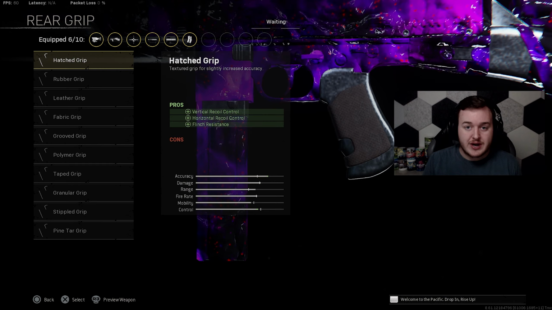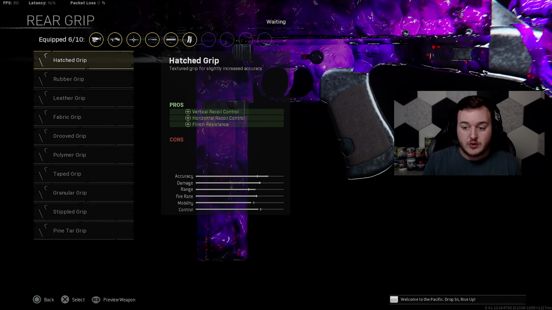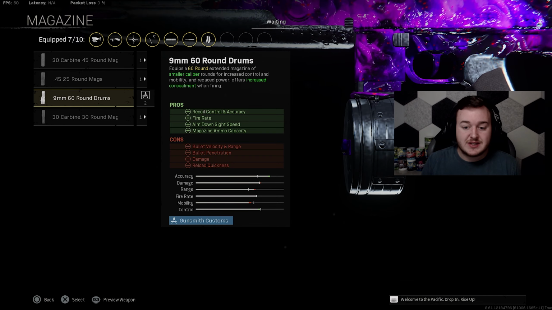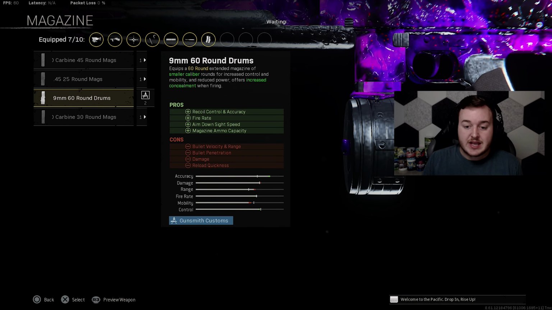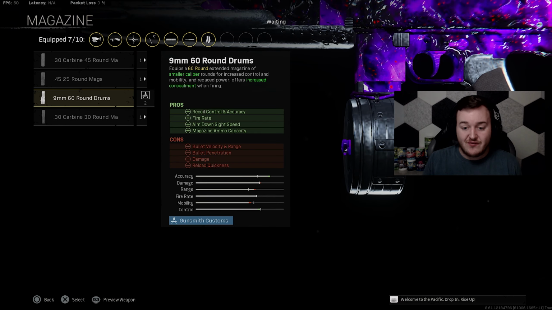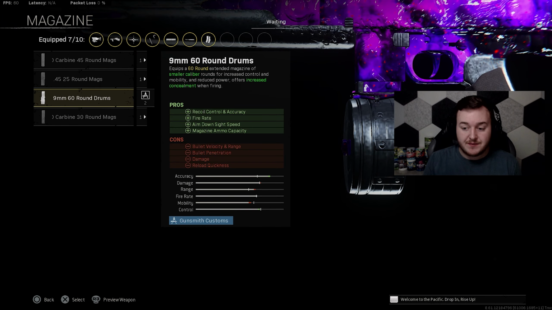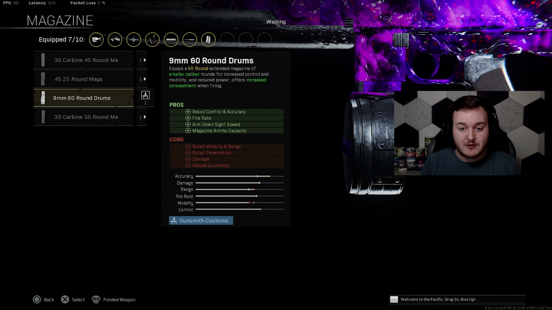So we're a lot stronger now, and plus we get some more recoil control, which is always helpful. Now for the magazine, we are adding on the 60 round drum. This is going to help with recoil control and accuracy, give us more fire rate, so our time to kill is even faster now. Aim down sight speeds increase, and of course a larger magazine size up to 60. Always helpful having a bigger magazine.